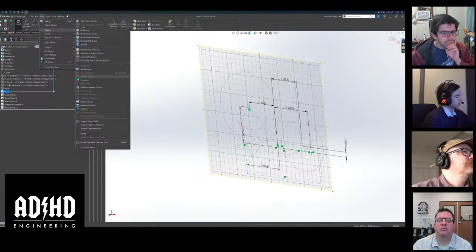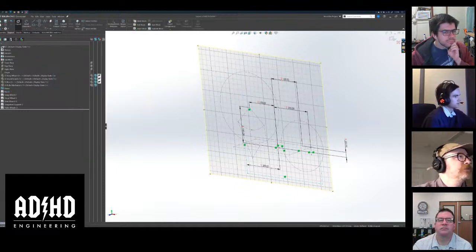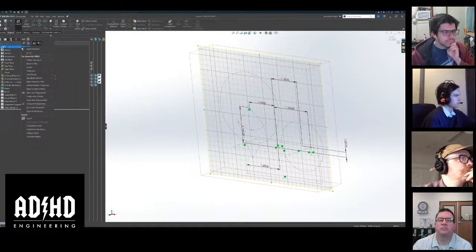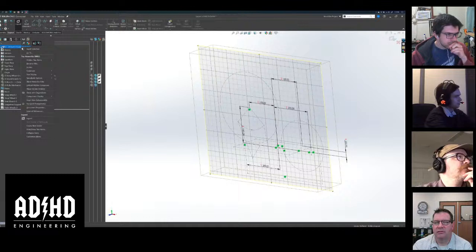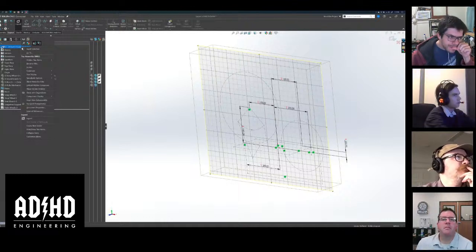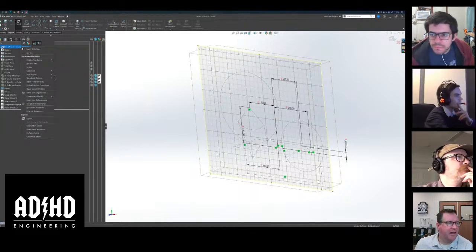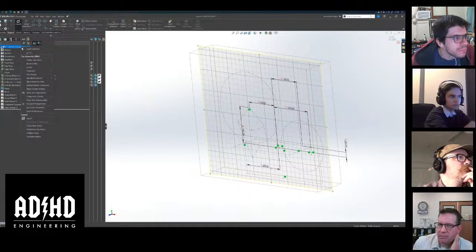So the layout, it doesn't actually exist in the feature tree. No, it doesn't. It's right here. It's coupled to the assembly file. Yeah, and the layout used to be a tab on the general assembly, like you could get into it from the top ribbon bar, and you can't from old ones. Well, it is. It's right here. This is a tab. Oh, did you have to add that button in because it didn't show up for me? I might have. I don't know, but you do it here.